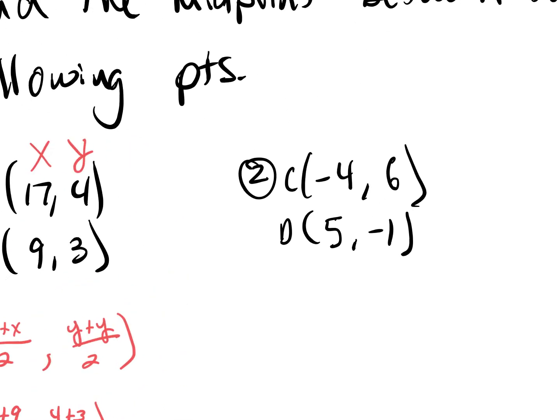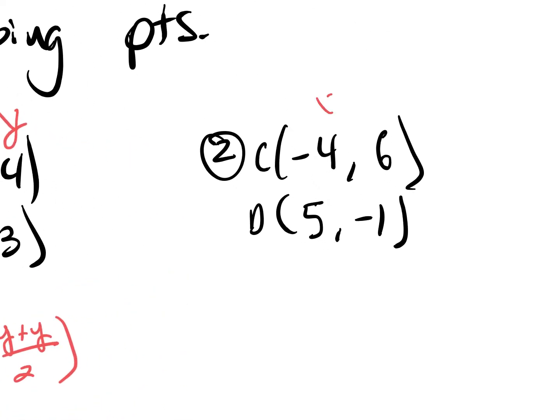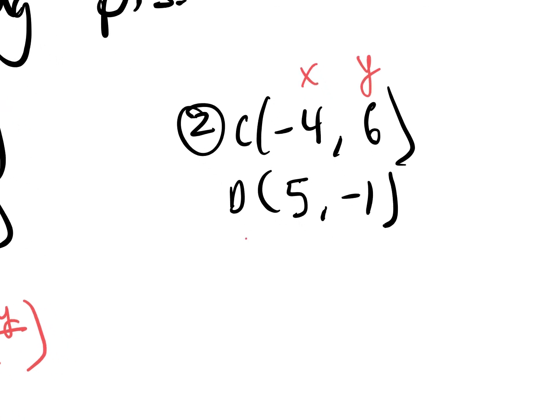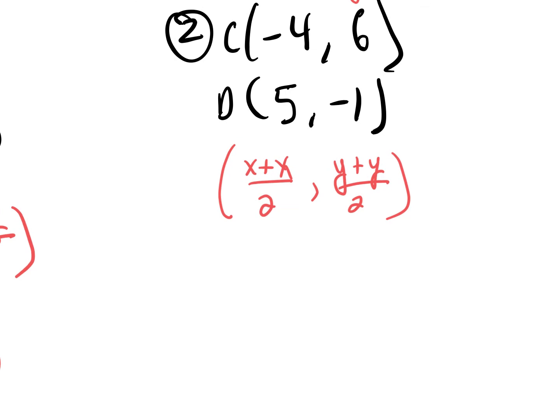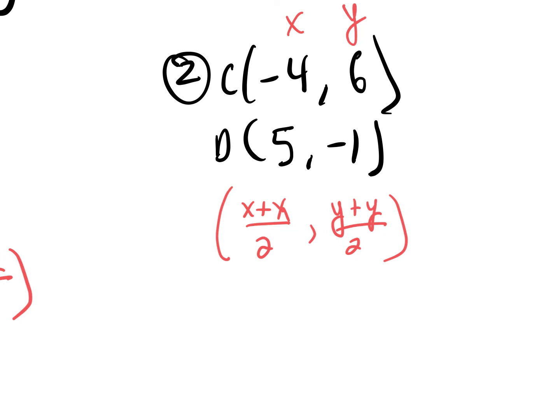All right, let's look at this last one. I have an x value, and I have a y value. All right, midpoint. Well, remind yourself what the midpoint formula is. I take my x's, I add them up, and I divide by 2. I take my y's, I add them up, divide by 2. Remember, distance, you're subtracting the x and y values. In midpoint, you're adding them. So I have -4 plus 5. Another way you could have written that is 5 plus -4, or 5 minus 4, divided by 2.